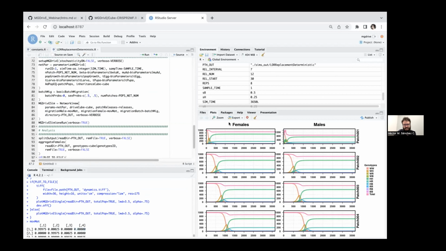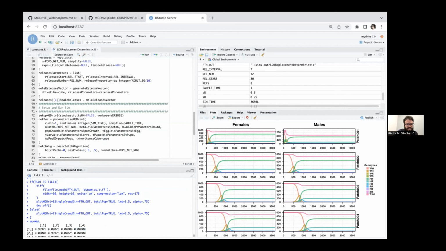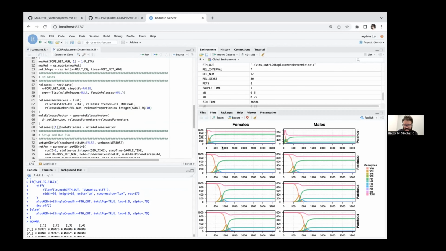And we're releasing in node 1, I think we're releasing a couple of males. We can see here that the drive is moving from node 1 to node 2 to node 3. And it's driving itself towards homozygous combinations of the transgene.